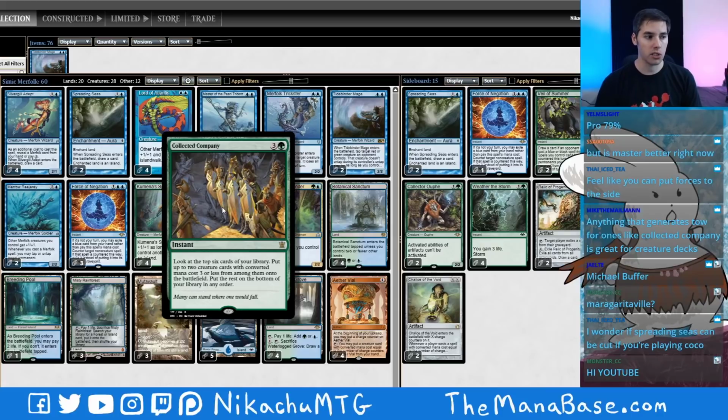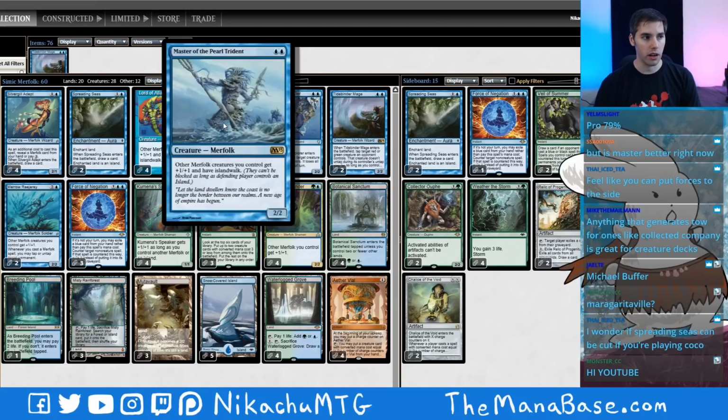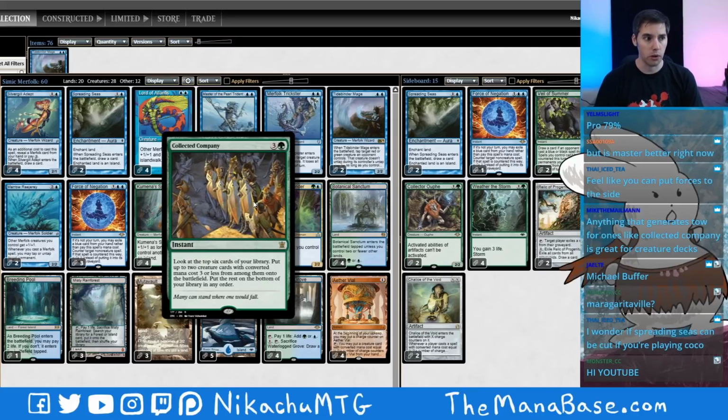I think Collected Company is a really good way to refill the board. Either find Regery and a Silvergill Adept, or Tidebinder Mage and Trickster, or even against any sort of combo deck or control deck, pass the turn. They want to do anything on their turn? Oh, you play Teferi, Hero of Dominaria? Okay, well, I'll play Collected Company and refill the board.